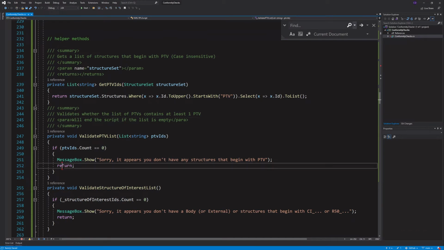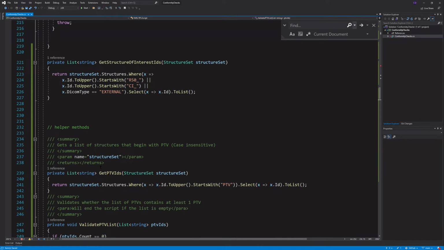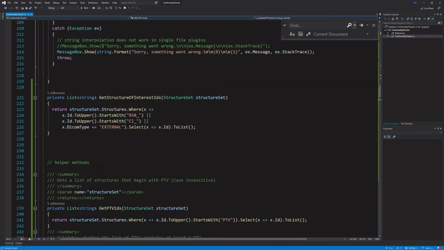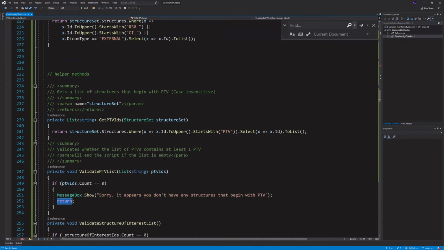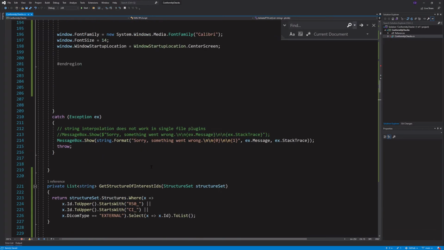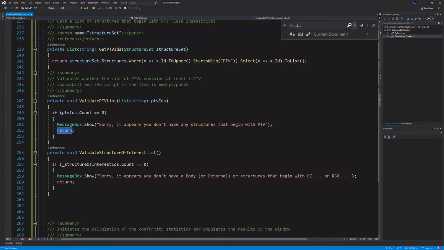And you know, we may have to test this because now that we're using a window, I can't remember if return will end. I think it will. I think it will escape. It will kind of get out of the window dialog. We may have to say something like window.close. I'm really not sure. We'll have to test that. I think we'll be okay. But okay, so where were we? Oh yeah, we were adding these notes.